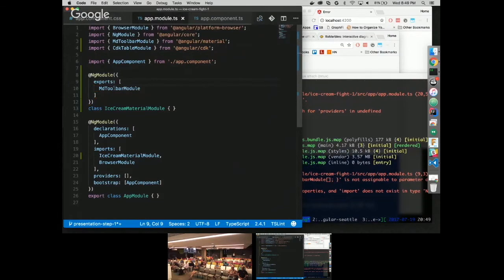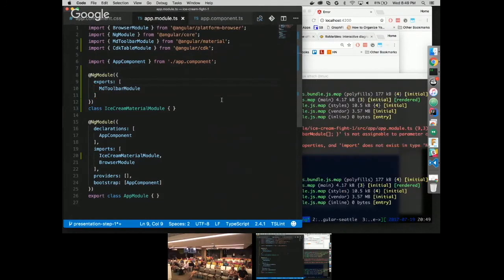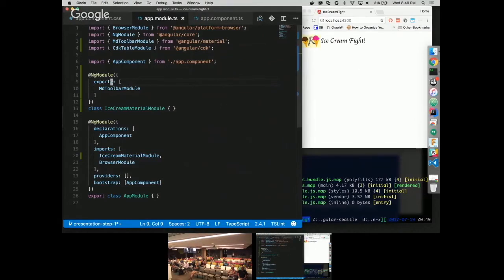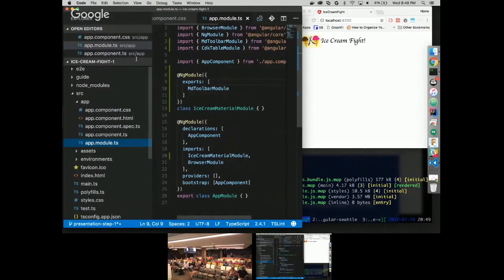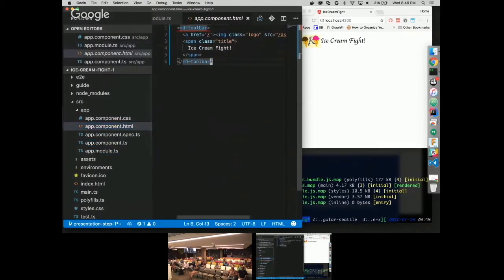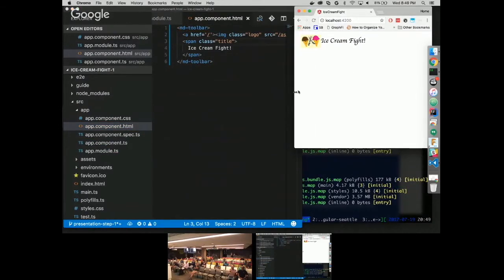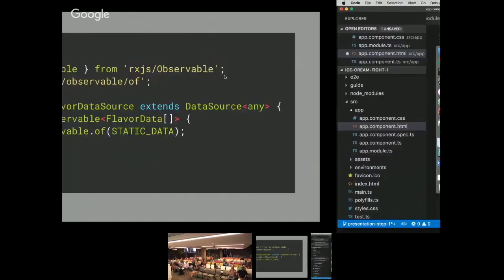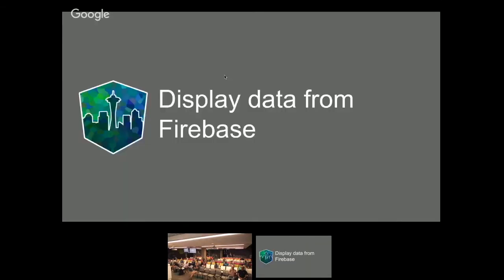I need to export it and I need an S. Both of you are correct. Hooray! Okay, that was not worth it, but we did it. That's what matters. I'm just gonna double check. Yeah, well, this is a toolbar, so that was fun. All right, we're gonna move along.